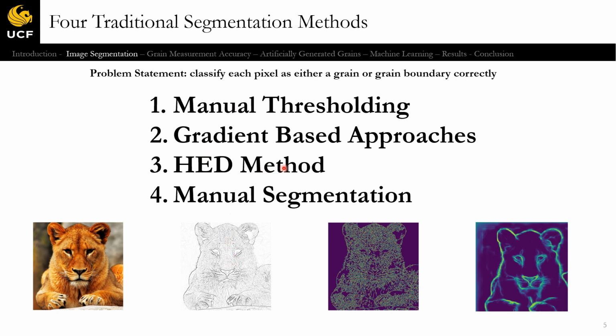And the HED method is a machine learning-based approach. It's a holistically nested edge detection. It's basically a neural network that is very capable of detecting edges of an image, whatever that image is. And the results from that are shown right here. And then manual segmentation would be if we opened Paint or whatever type of software and manually annotated the boundaries of this image, however you would want to do that. If you manually annotate it and sketch it on there, then you can control which boundaries you want to mark and which boundaries you do not want to mark.